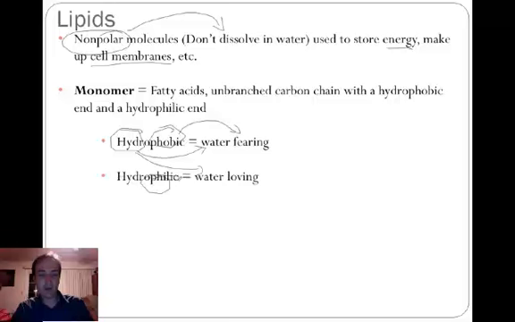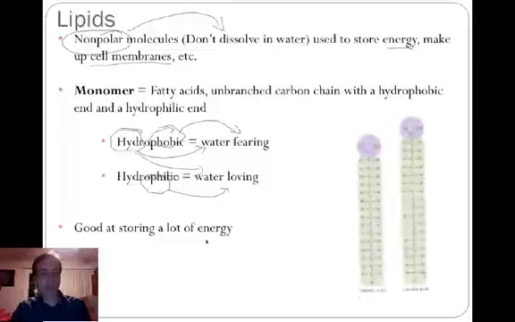Phobic means to fear, so think of phobia. If I'm arachnophobic, I'm afraid of spiders. In this case, the molecule does not like to interact with water, so we think of it as being afraid of water. Philic, on the other hand, means to love, so there's an end of the molecule that loves water. And again, lipids are all about storing lots and lots of energy.